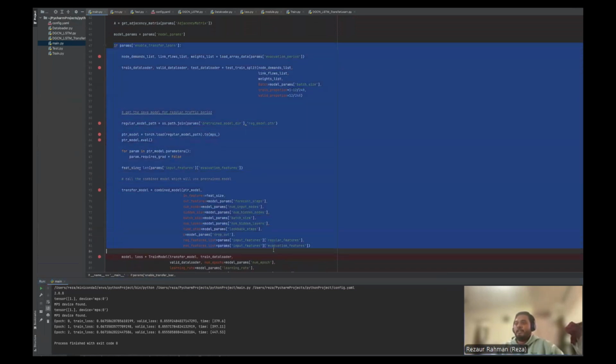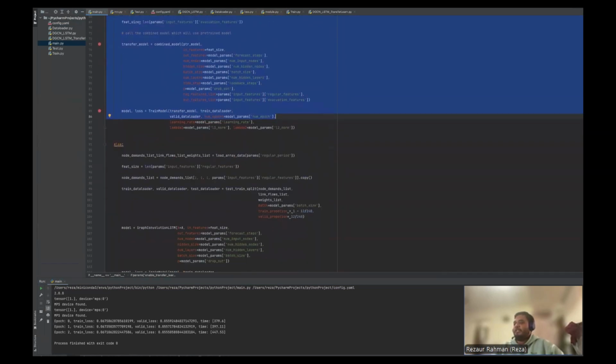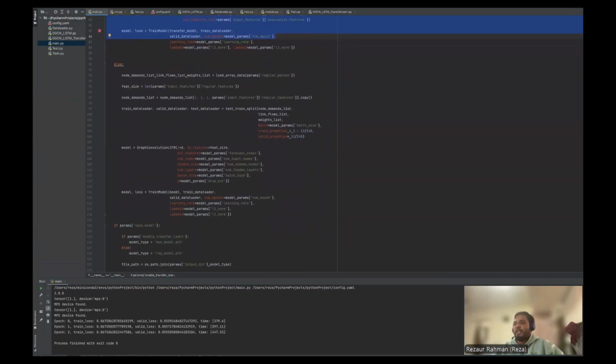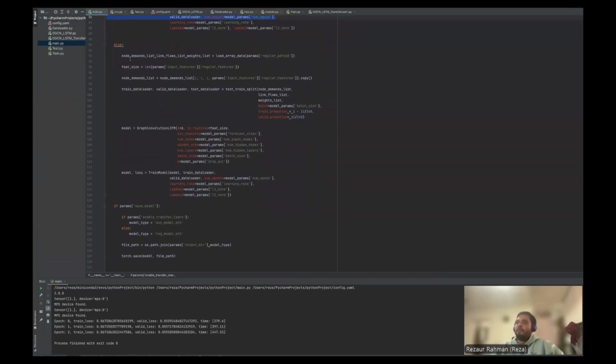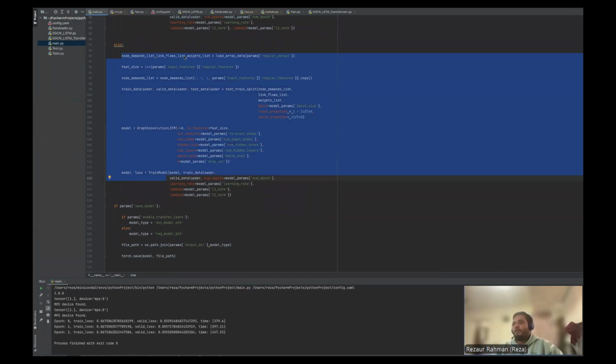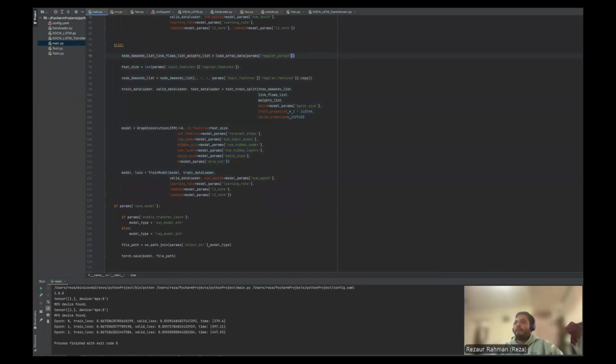If you want to train the transfer learning model, then you can use that. Or if you want to just start initially with your dynamic graph convolution LSTM model, then you have to use this block.